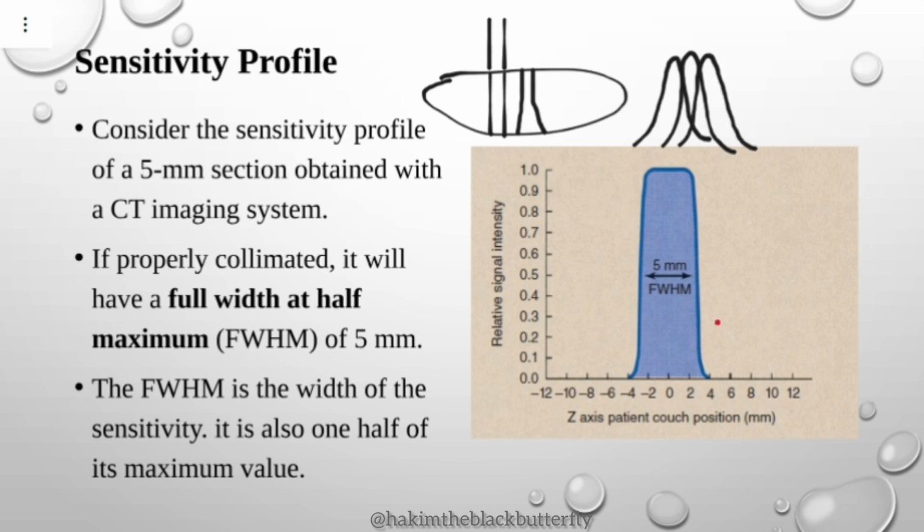If you have a sensitivity profile like this, we can use its full width at half maxima to know the size of the slice that it is actually representing. In the middle of this sensitivity profile, we can estimate the beam width that actually interrogated that section. This is a job of a medical physicist when doing quality assurance, so I don't want to go into the details, as it is way beyond your scope, but we can leave it at that.